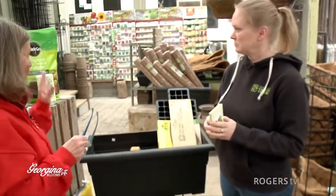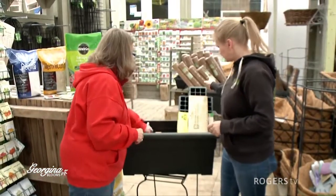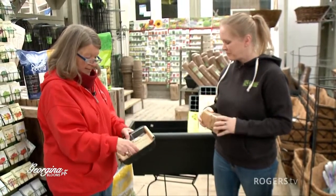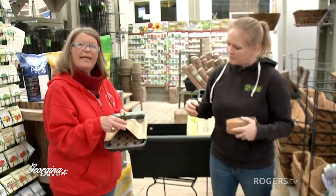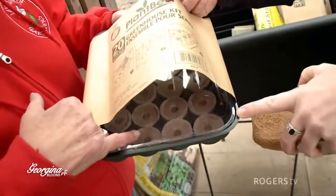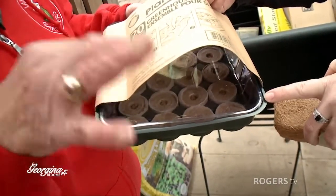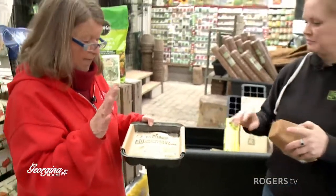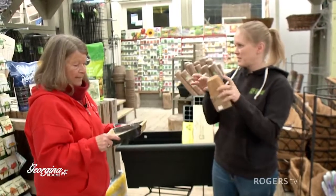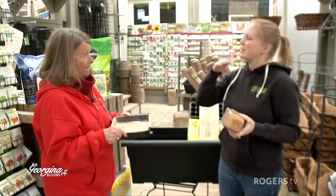So for starting seeds, there are these lovely things. I have the easy one. This is the pucks, and I've demonstrated these on air. Once you add water, they puff up. They've got a little hole here. You separate out the mesh and put your seed in there, to whatever the directions say. And then you just put that right into the ground because the roots just go through it. You don't need a container or anything like that. It has a dome, so you put it over top to keep the humidity in until they sprout.